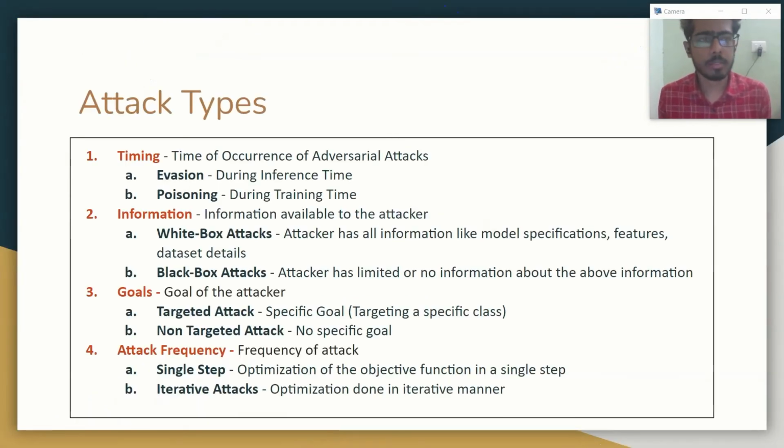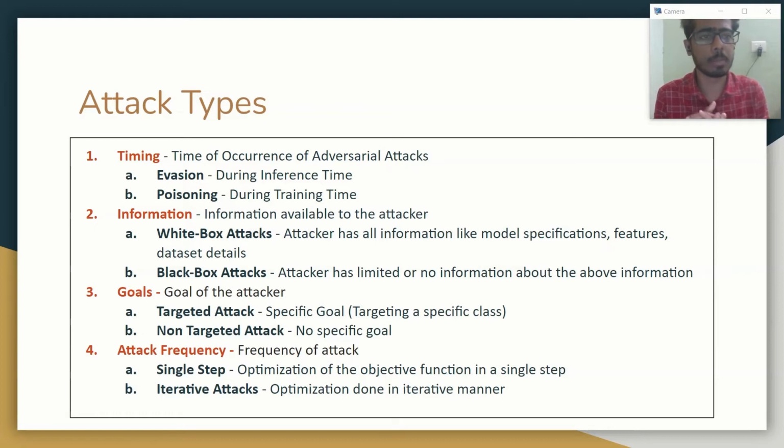Right, let's move forward. Before we talk about the attacks themselves, it is important to understand that there are various different methodologies to actually cause some sort of an attack within the deep learning models. On the broad scale, there are 4 types of attacks you can do based on various different factors. For example, timing. Whether there's a possibility of attacking during the training itself or after you have trained the whole model, during the testing, you can do the attack. So these 2 different things are known as evasion and poisoning.